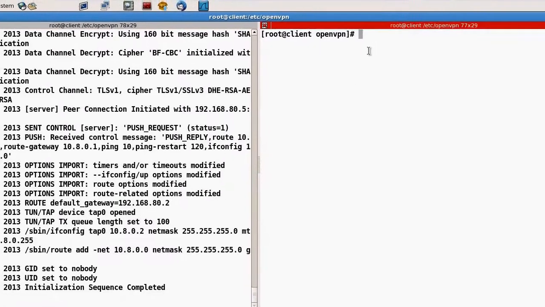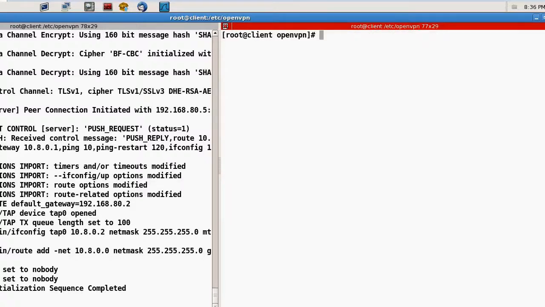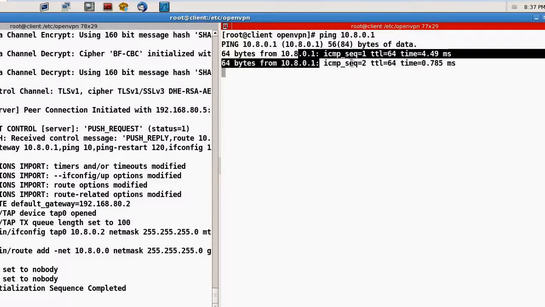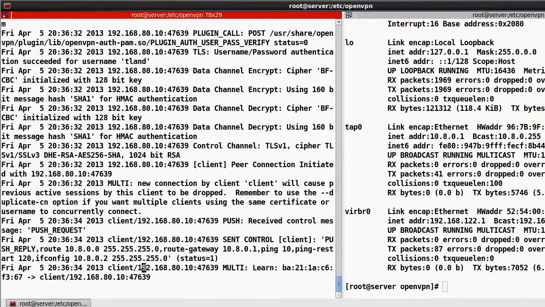Okay, now let's check the IP address here. Here I can find the device name tap0 and the IP address like this. Then ping. Now I'm successful like this. In the server system, here we can find 192.168.10 is the client IP address.